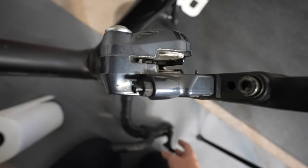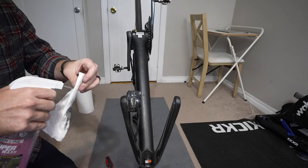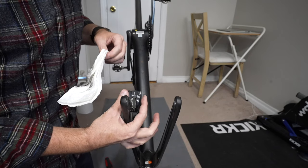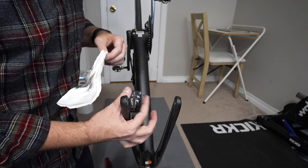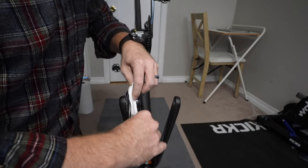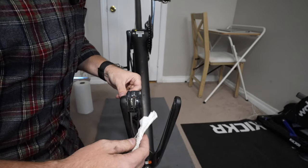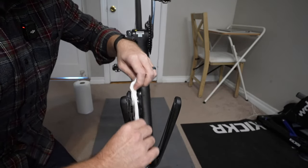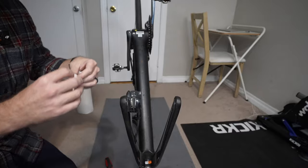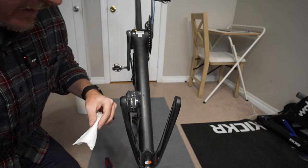The pistons look pretty clean — when we hit the front brake lever they actually go in and out pretty smoothly. But we still have to clean them up a bit. This allows the pistons to retract properly, because if they get dirty, after a long descent they'll get stuck and won't retract fully because of all the dirt around them. This doesn't need to be done too often. Maybe every thousand miles — it depends on your riding habits. When you start hearing the disc brake go ting ting ting, it's time to do it.